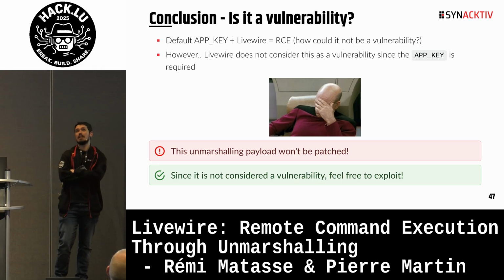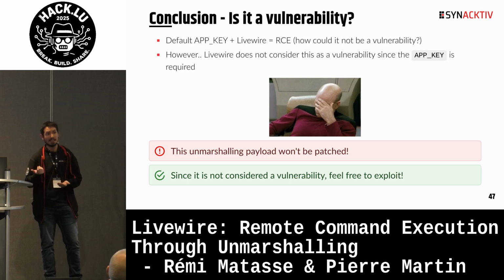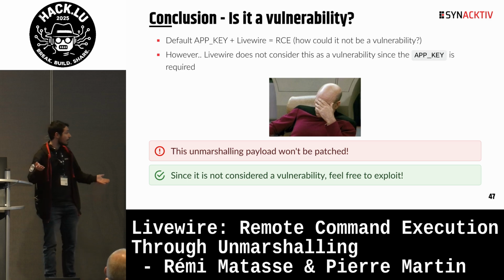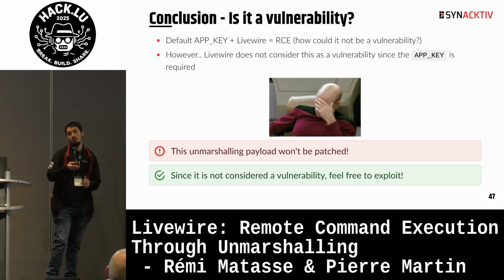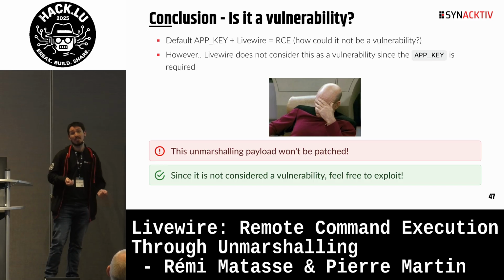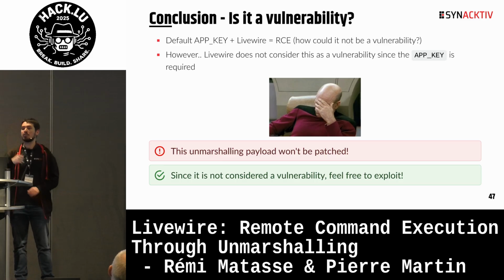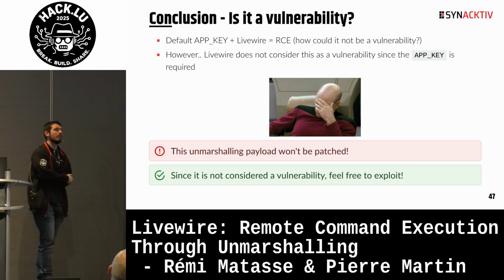And there is a full release of the tool we will do later. But just so you know, if you are vulnerable, you need to rotate your app key to patch the actual vulnerability. But the full unmarshalling chain won't be patched at all. And another fun fact: as we demonstrated, the tool Snipe-IT was vulnerable to this full chain.